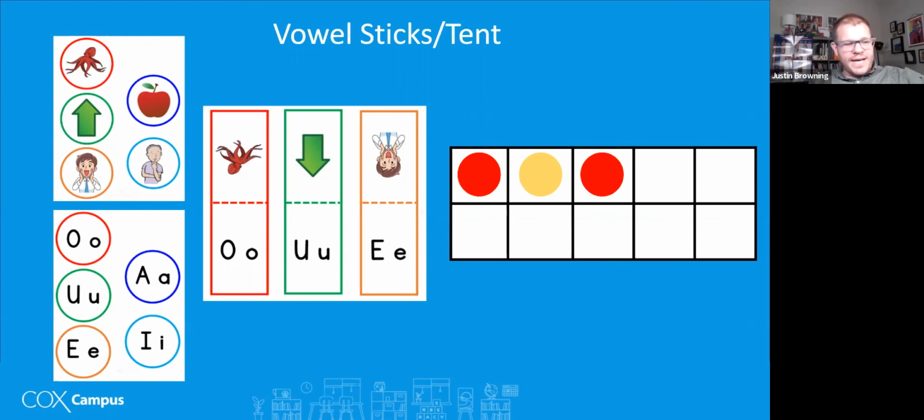Pretty easy. The last thing is something that you may already do, but that is really, really important for students as we're building phonemic awareness, and that is to use Elkonin boxes to represent sounds. Sally is going to help demonstrate. She's going to play student for just a second. Sally, can you turn off your background? I'm going to give her a word, and then we're going to show you how, through probing questions, she can help identify what the vowel sounds are.